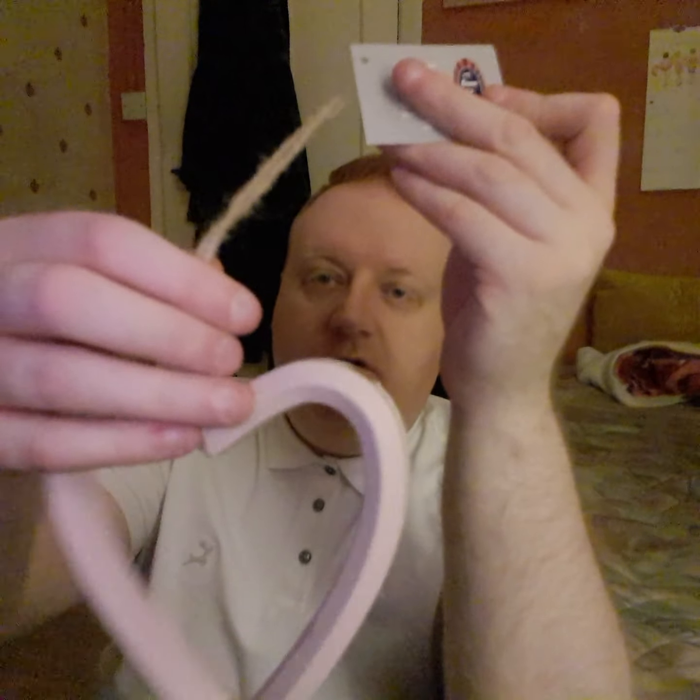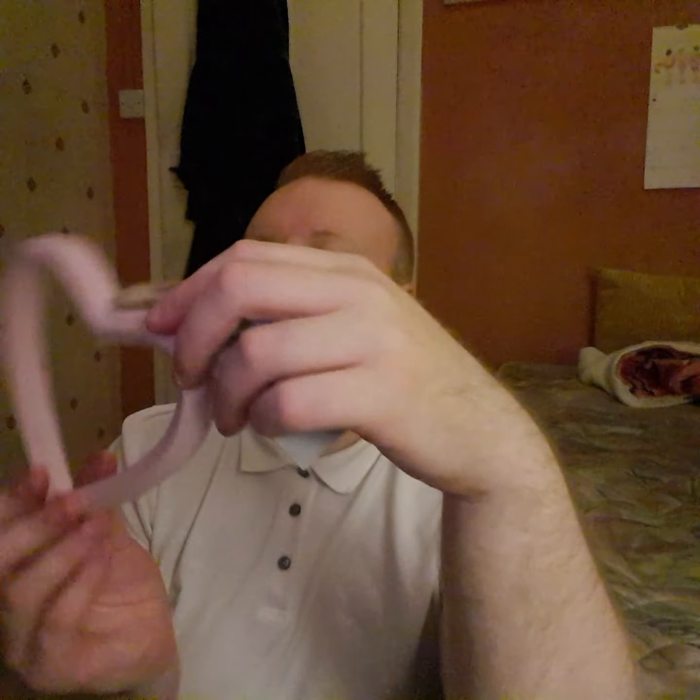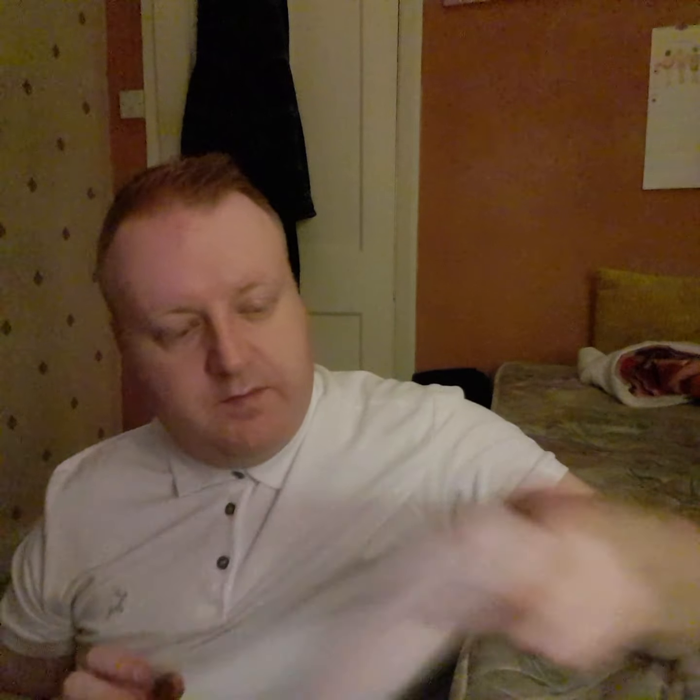This was £1.50 — a heart wooden plaque. It's just a bit of rope with a wooden heart, a pinky color, plain and simple. But I thought I'm going to DIY that. I've got loads of ribbon and stuff, so I might put some tissue paper around it, decoupage it up, or add some ribbon. As soon as I saw it I knew I'd definitely do a DIY with that — what a bargain at £1.50.